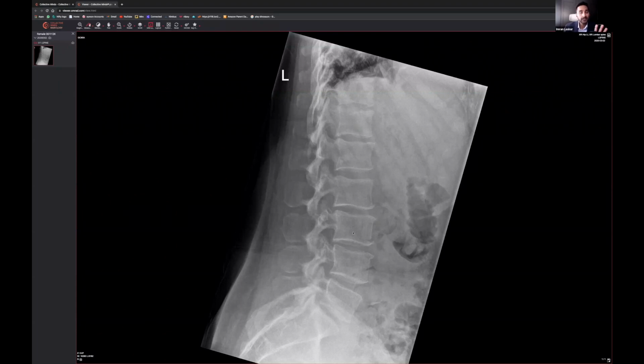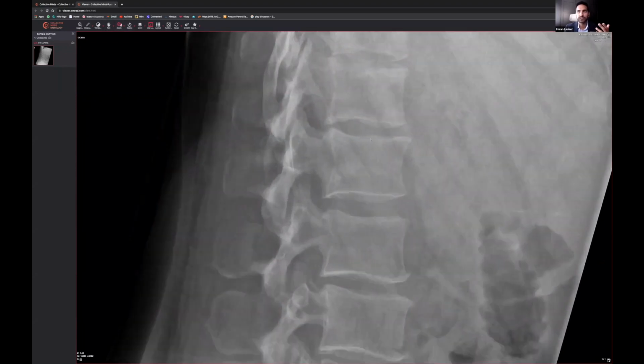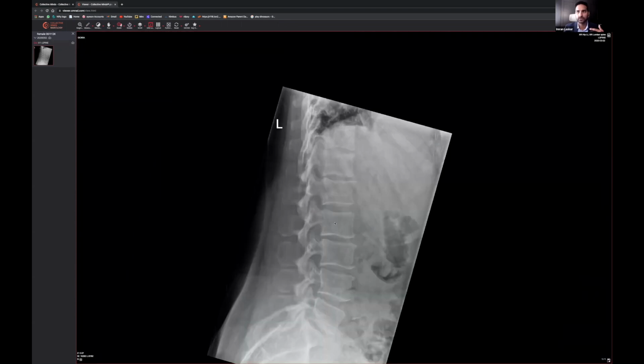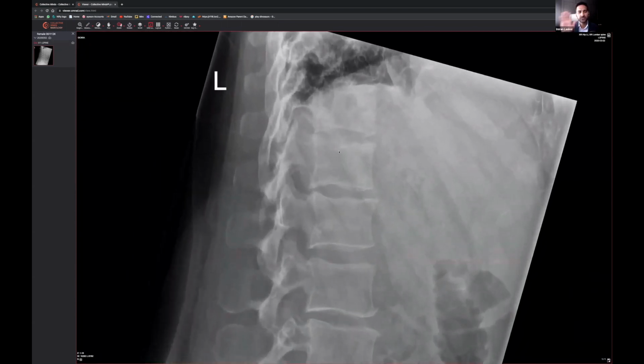So if you did nothing else when you had an X-ray, but only look at T12, L1, L2, then more likely than not, you're going to pick up fractures. So when you've got that in your mind, you pay a little bit more attention to this particular vertebra over here. So if we count 5, 4, 3, 2, 1, 12. So T12, L1, L2 is usually where the body will fold.